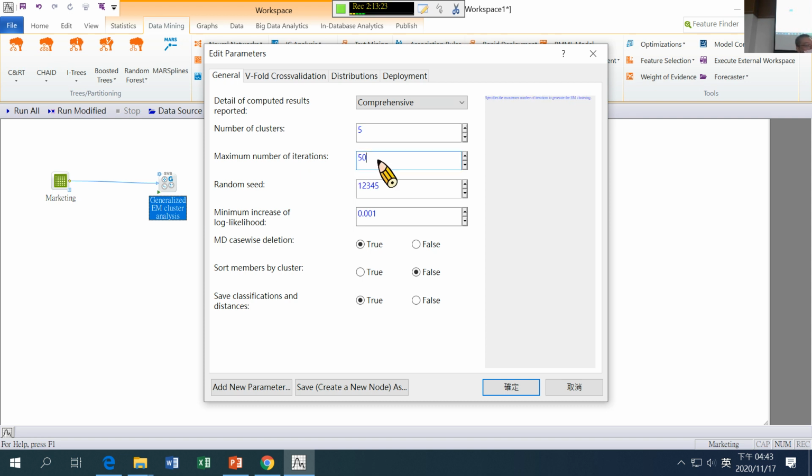You can also set up how many iterations you want to do, and then set up how to sort the members. For example, right here, if you set the cluster number to 5, that means maybe the final answer will be 5 clusters, maybe 4 or 3. I don't know. We will make sure after running it. But Statistica will sort by the case, by the number. Cluster 1, what are the cases? Cluster 1, cluster 2, or for example, you sort it and we measure it.